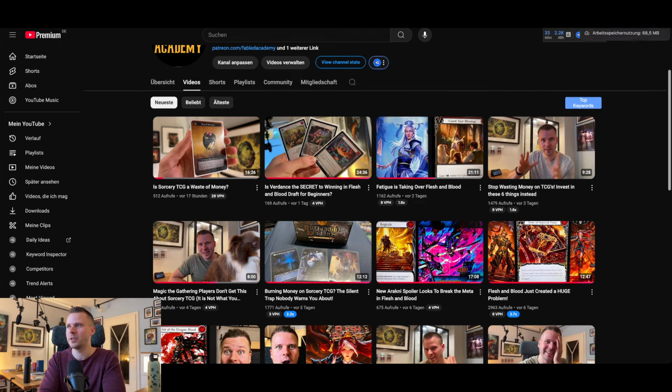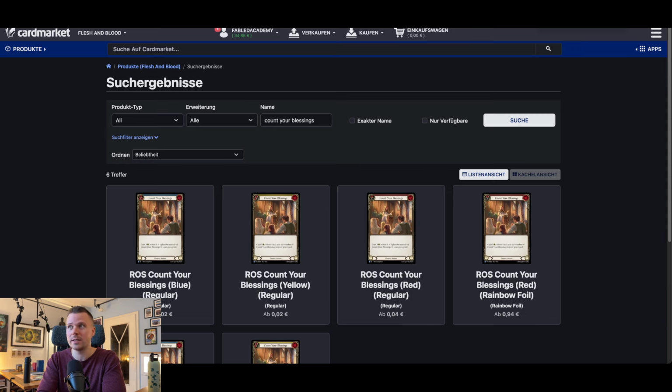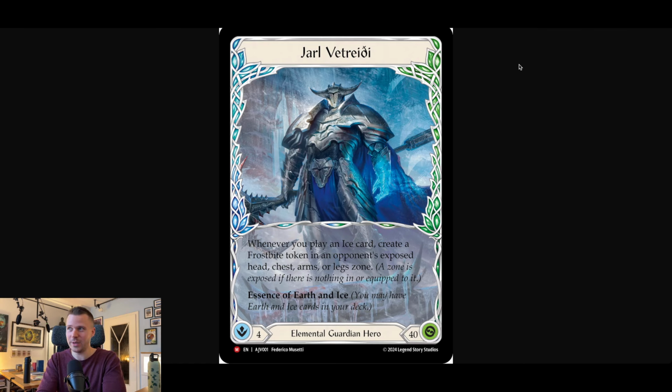Fatigue is taking over Flesh and Blood on the channel. If you haven't seen that, check it out after this one. But let me know your opinions about this. Playing Jarl as a Fatigue deck and then coming back later in the game with offensive attacks. Let me know your opinion on that, guys.